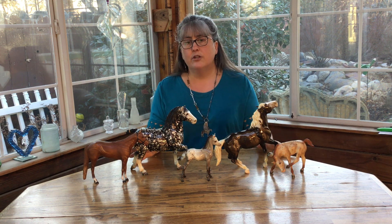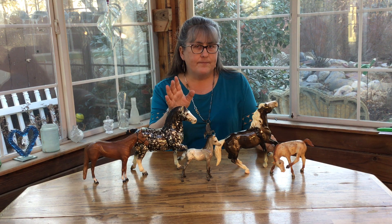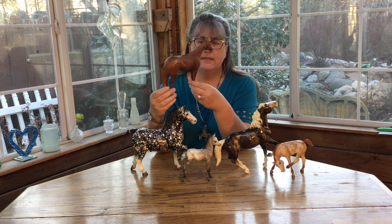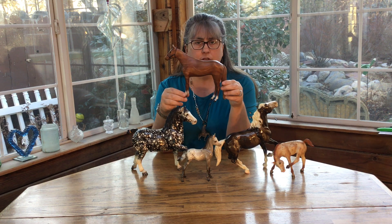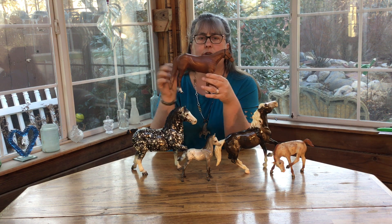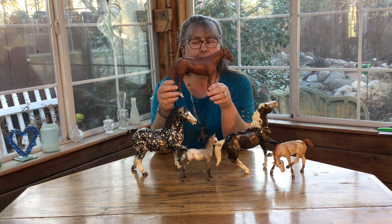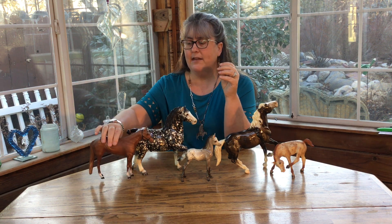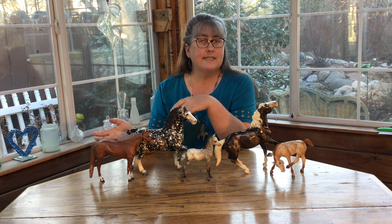Many of the horses I have here could show in a breed class, but they're kind of right on that edge. This horse is a wood grain — a technique Breyer used to paint a non-realistic color on the horse to simulate the look of wood, to make it look like the horse is carved out of wood. This one probably wouldn't be able to show anywhere but in an unrealistic horse class. We don't usually technically think of wood grains when we think of decorators, but they do fall into that gray area of non-realistic.